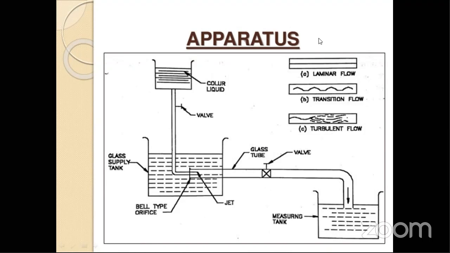This is a straight line you see in the first picture. You see the colored liquid looks like that. It is a straight line. The remaining part is the water, and in between the water this colored liquid flows in a straight line, in a parallel manner. If it flows in a parallel manner, it is called a laminar flow.